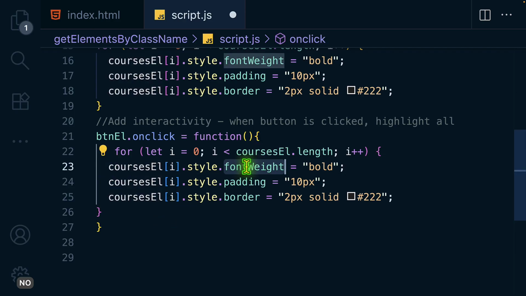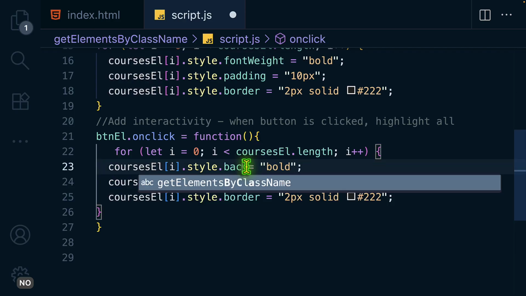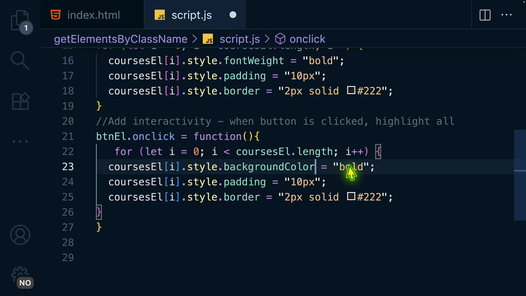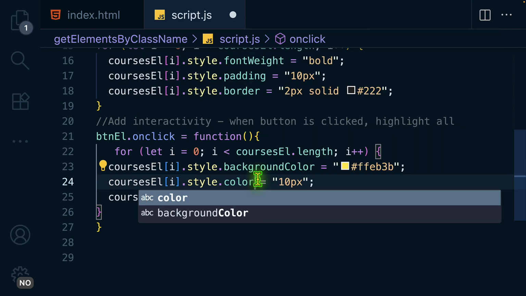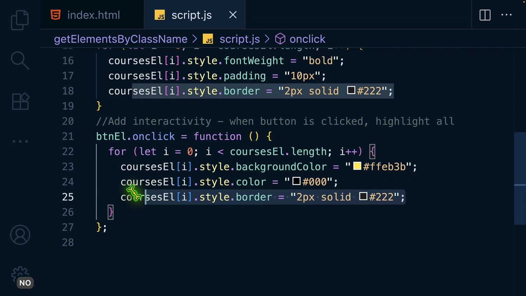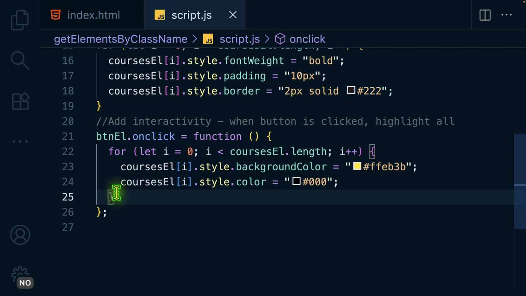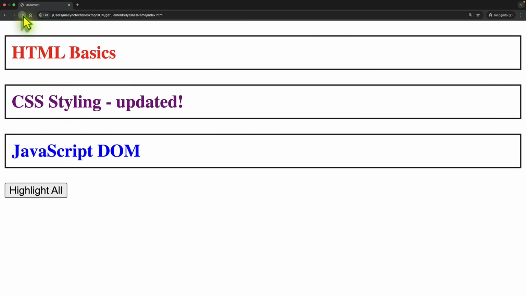Instead of font weight, change this one to background color to hashtag FFEB3B, and the color to something like 000, and remove this one. Okay, so if I reload and then click on highlight, as you can see that it worked.